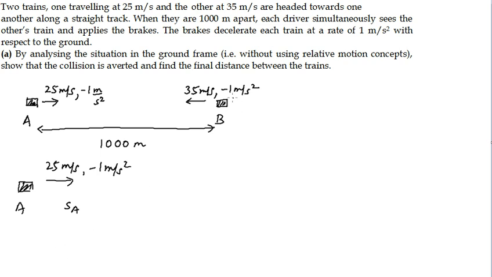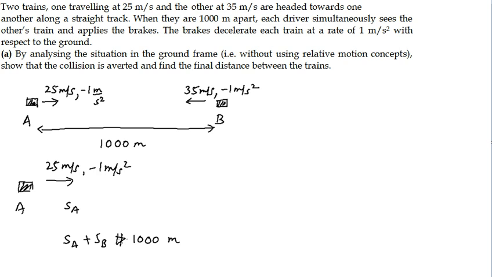Similarly, I find the displacement of train B in the leftward direction assuming that train A is absent. Now if the sum of SA and SB is larger than the initial distance between the two trains, which is 1000 meters, then obviously it would mean that train A and train B must pass through each other, which of course is not possible, and so it means that there is a collision.